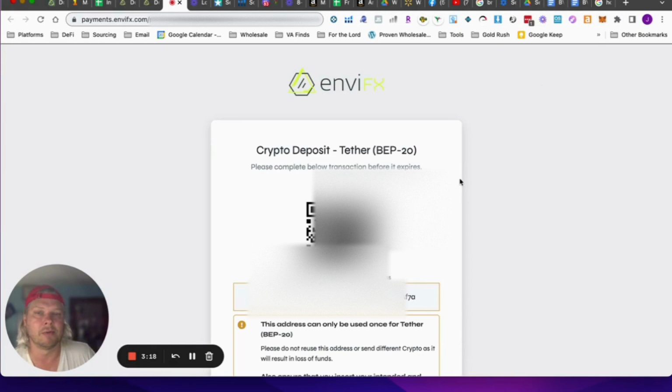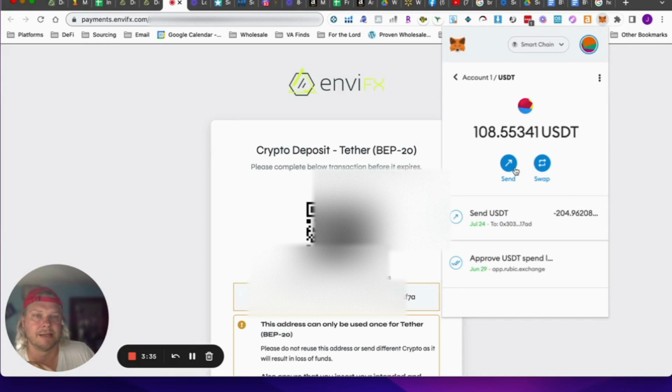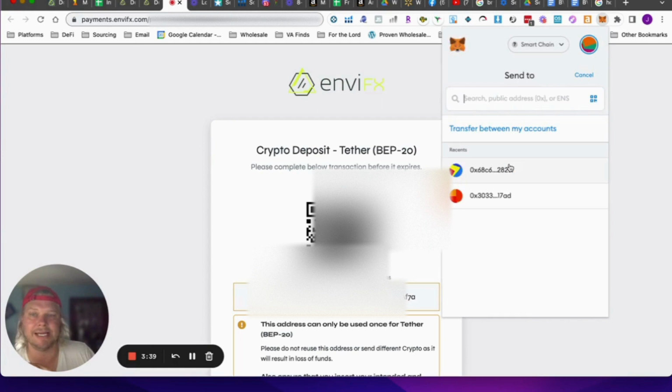So what it's saying is I'm going to transfer $105 from MetaMask to this account. So I'm going to click on the little fox here. It pops up. I'm going to hit this USDT, and I'm going to send 105 USDT over here to the NVFX wallet.